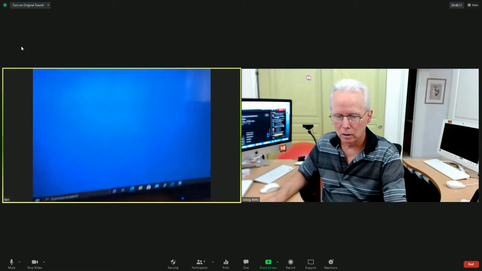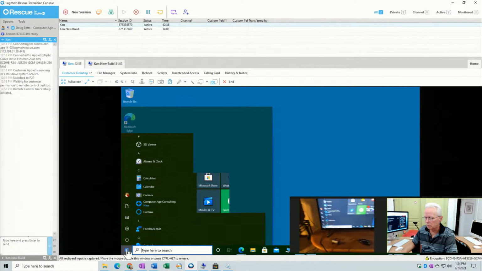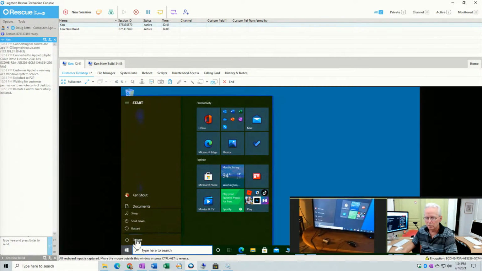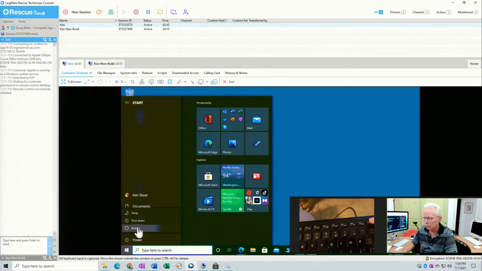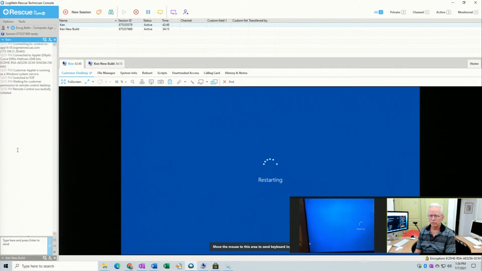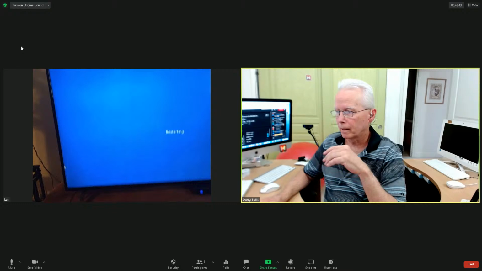Yep, that looks like the blue screen. Okay, so do you have the memory stick? You do have the memory stick in. Right. All I got, right, my finger on F12. So here I'm clicking restart, and when you see it start, the very first thing after a total black screen, start tapping away at F12, and I'm going to bring us back onto Zoom.